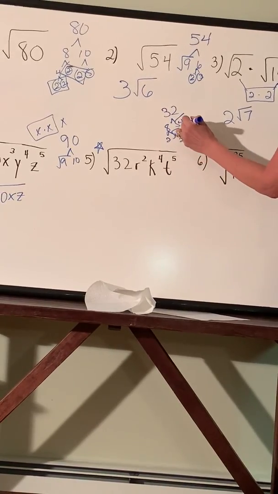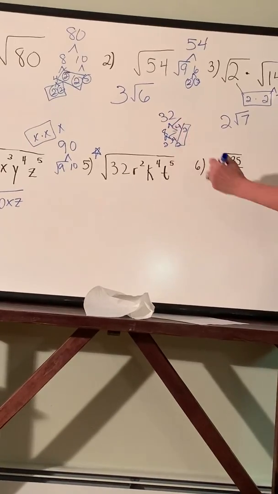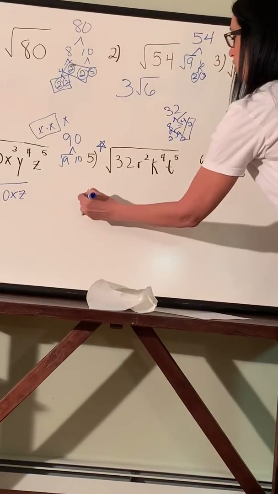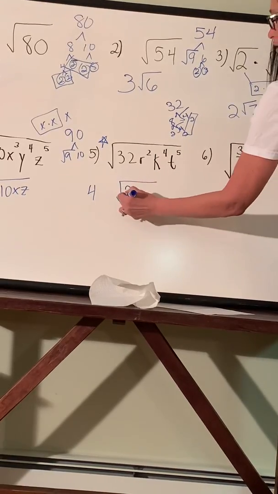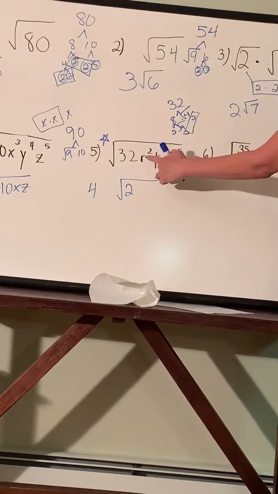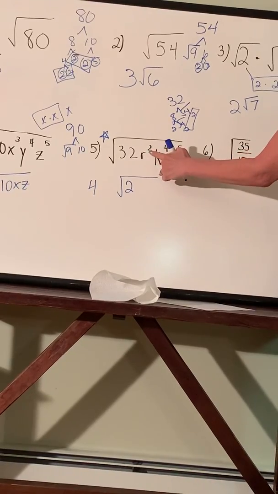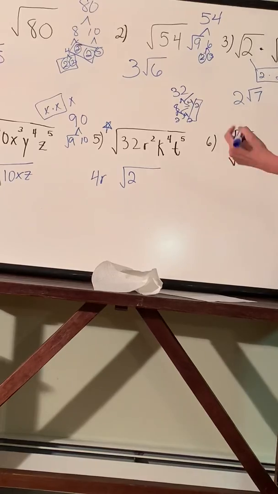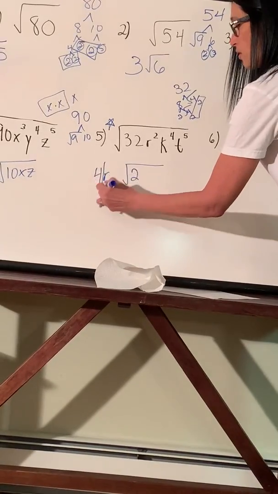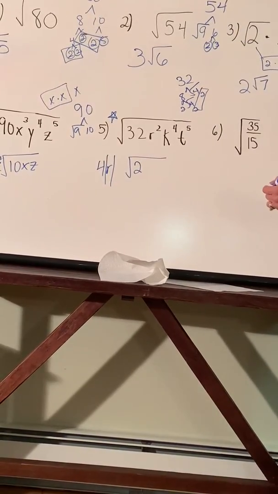So the square root of that is 2, the square root of that is 2. Multiply that, that gives me 4. So I have the 4 on the outside, this 2 stays on the inside because it's left over. Now here's where that rule comes in. This is an even. When it goes out, it's an odd because it's just r to the 1st on the outside. So I need the absolute value sign on the outside of the r.